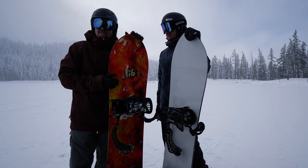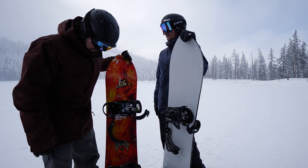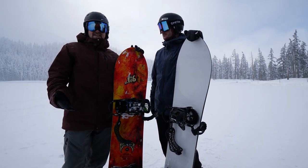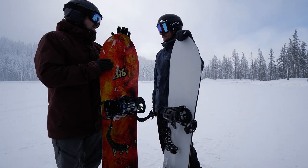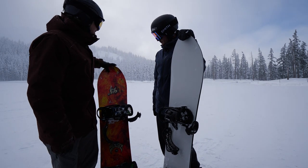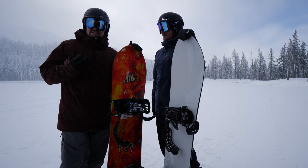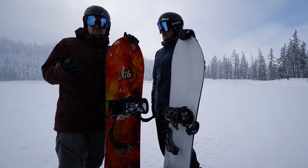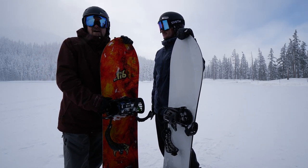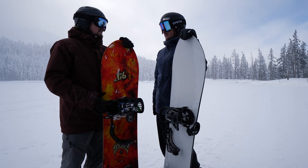Following up on this in powder, it feels kind of just the way we initially thought it would be — definitely not bad at all, and I had a super fun time on it. As it gets deeper I'd probably want to put this away and be on this or something more like a dedicated powder board. But this is a fun board — if I had a two-board quiver and all I did was ride directional, this would be a fun board to have. Then something like the Capita Spring Break Tree Hunter as a one-two combo, or the Gentem.